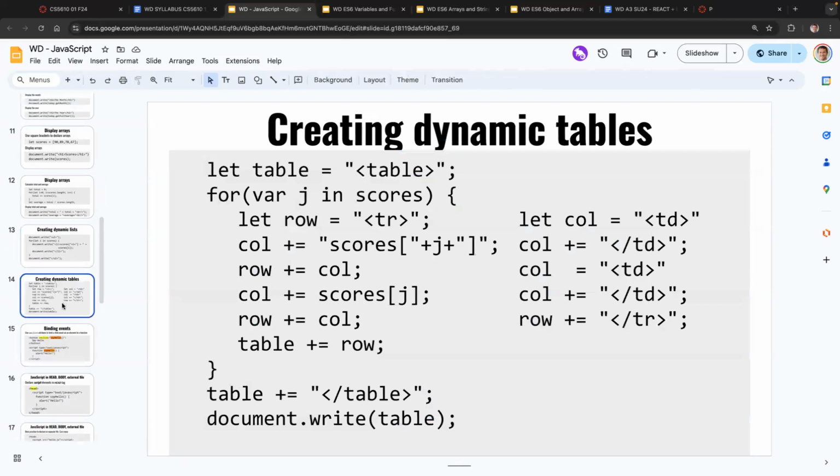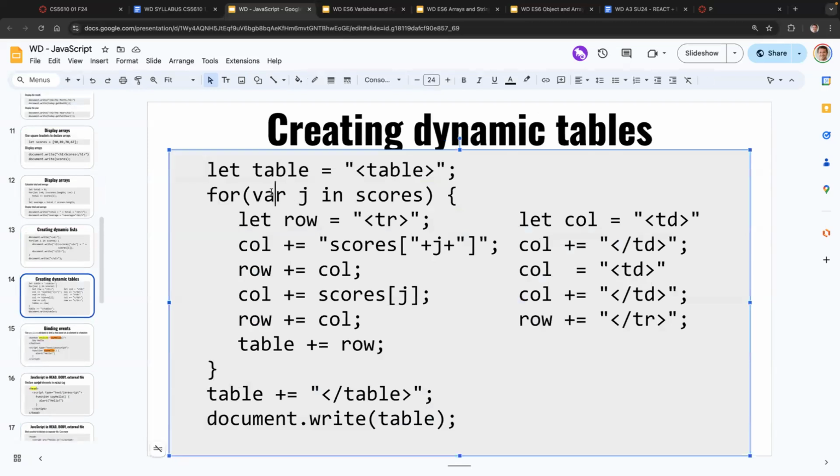So here's an alternative way to render the same data. The first one was using a list, whereas in this one we're using a table. So we're opening a table.